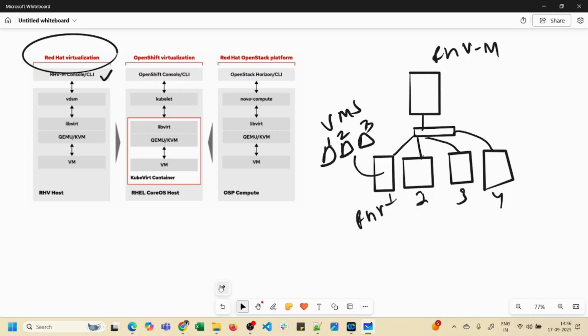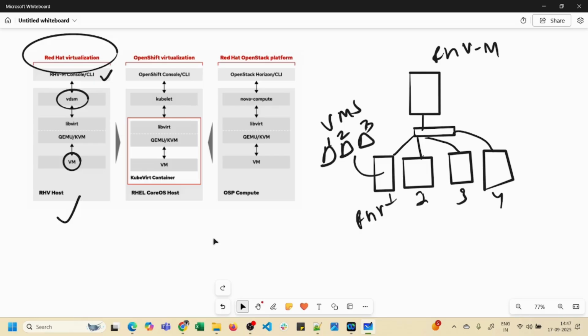So this is called normal virtualization, right? And we have used this concept here. Now let's talk about Red Hat OpenShift Virtualization, where we will talk about the KubeVirt part, and how KubeVirt is used to deploy virtual machines on top of RHEL CoreOS. RHEL CoreOS is not a hypervisor; it is a container-optimized OS which helps us create containers on top of it, with respect to the OpenShift part.